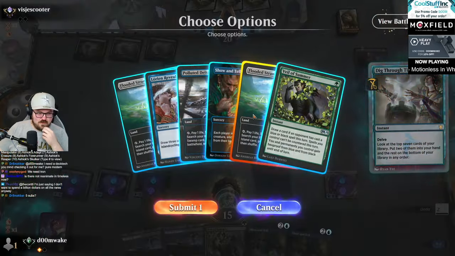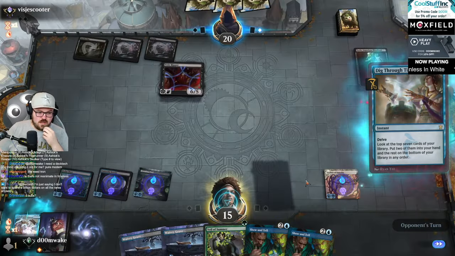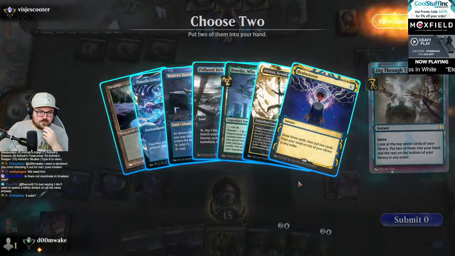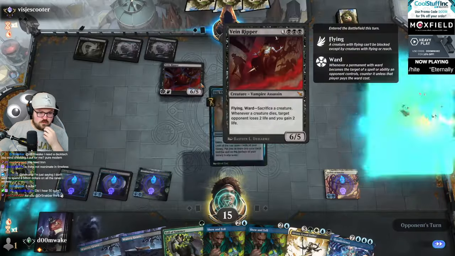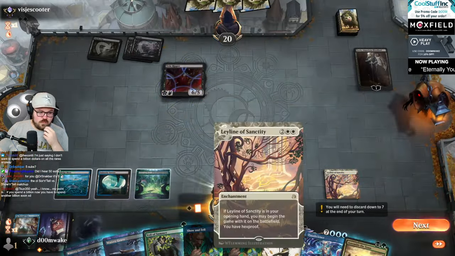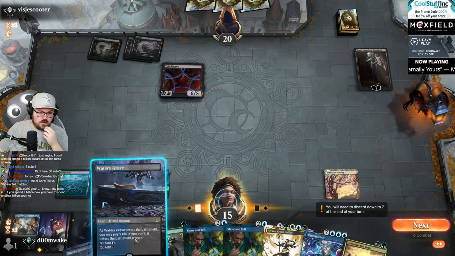All right, we dig here. 1, 2, 3, 4, 5, 6. Give me Omniscience, please. Does Vein Ripper target, by the way? I think it does. Target opponent loses 2 life. We found the answer. We have located the answer.